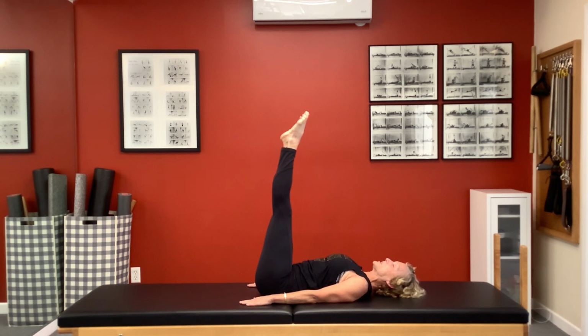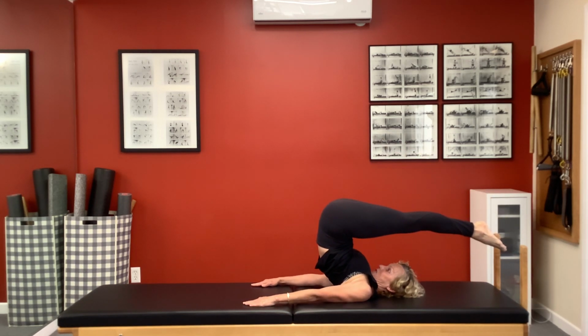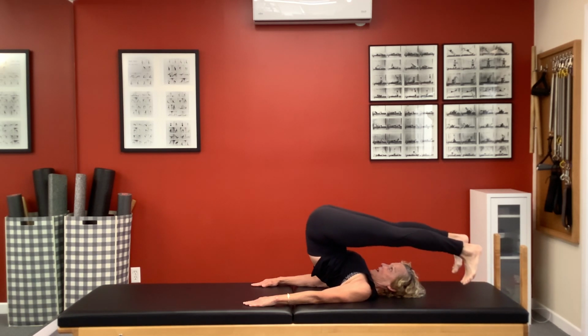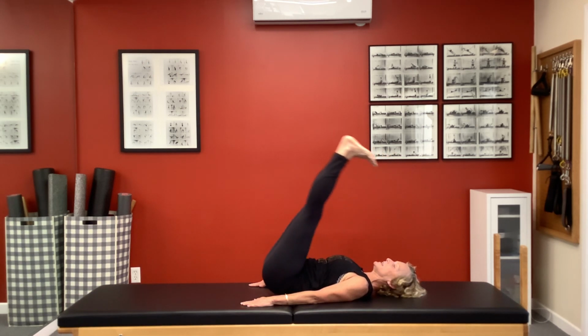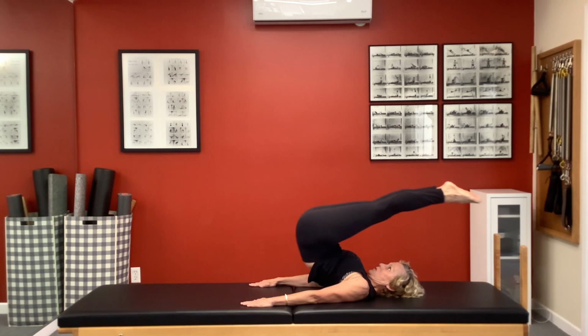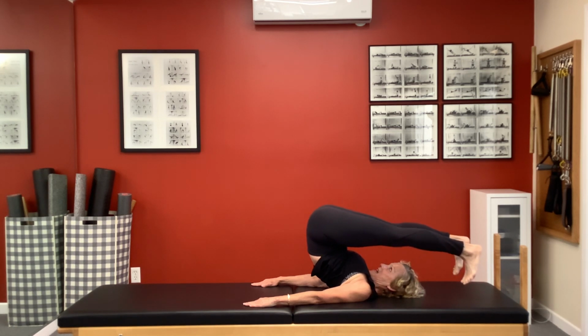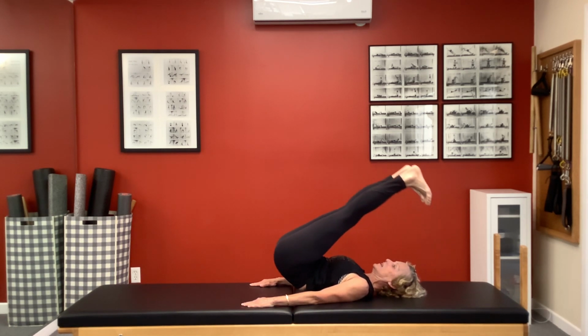Lift the pelvis. Now, feel those abdominals holding that position. Not just gravity. Flex, open, lower, and roll. And last one. Reach it. Up and over. We flex. We open. We lower. And we roll.